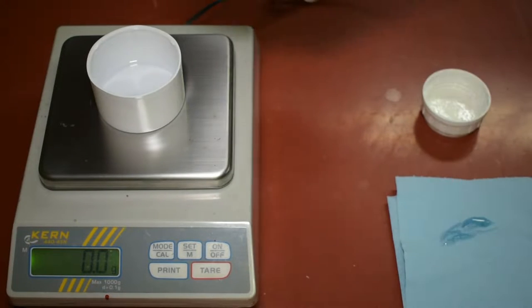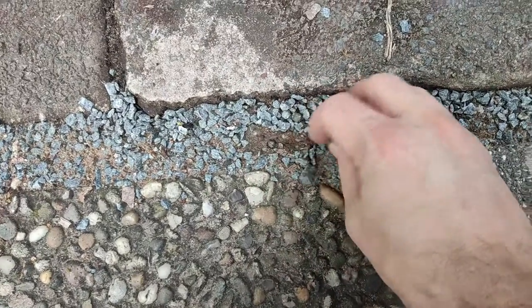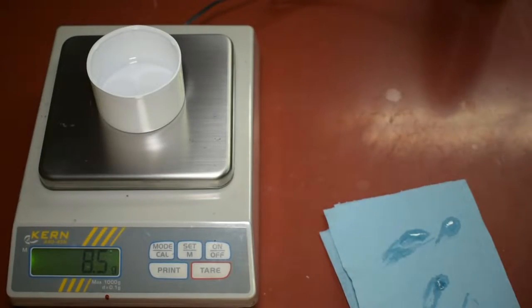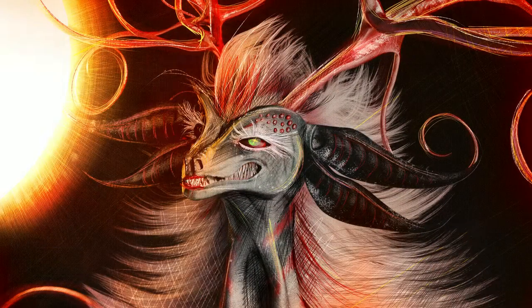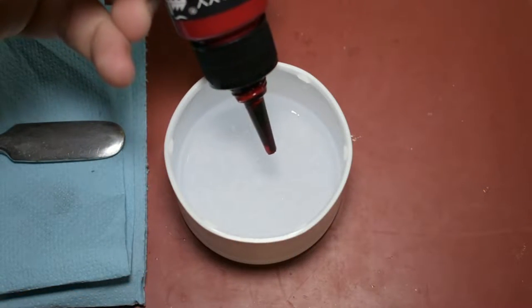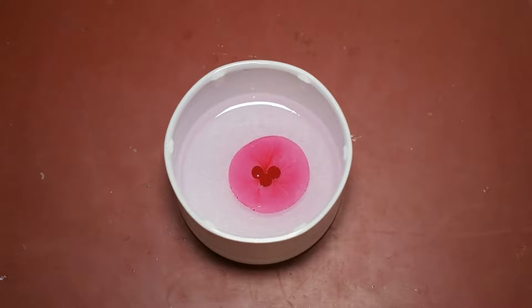I initially wanted to ditch the voiceover, but as stuff got more and more convoluted, it's probably better to just explain stuff. Like, why do I suddenly need gravel? We'll get to that later. In this episode — because let's face it, it is a series now — we're gonna take a good look at Locket. She's the ruler over the areas known as the Underbirth and the Glaze and she's leading these parts of the Kivuak into a new age of striving minds. But let's not delve too deep into who Locket is — that'll be explained in the book. As for this one, let's look at her color scheme.